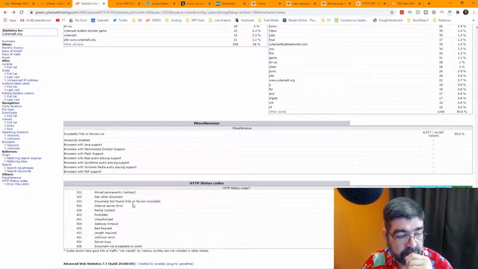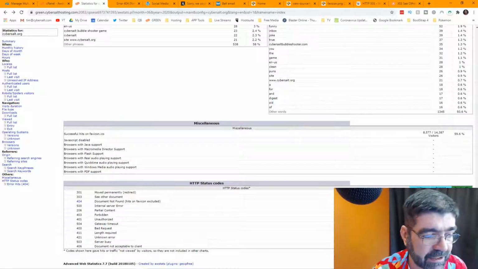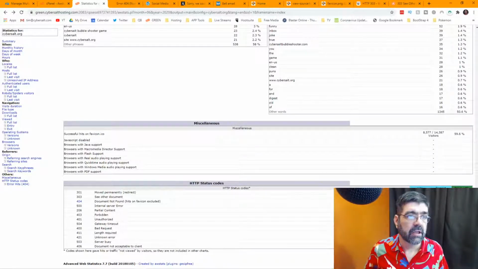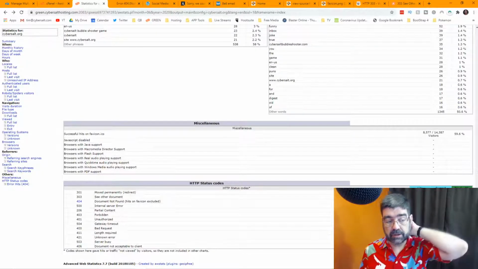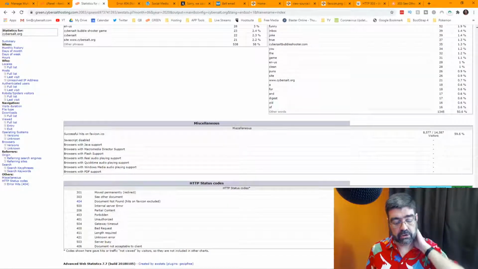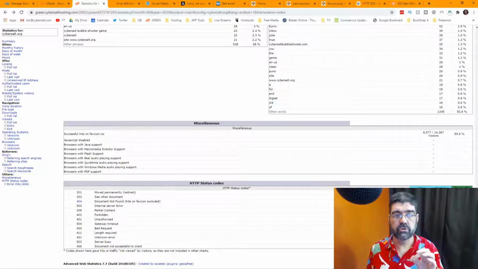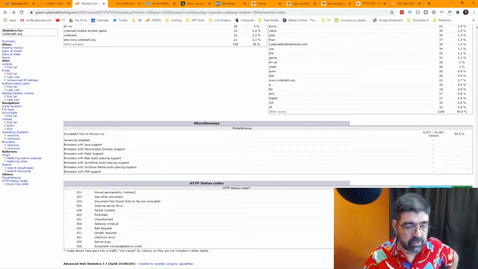All right. Document not found, 404. Hits on favicon excluded. So I've got 5% of 404 errors coming up. Now, that does sound bad, but don't forget, a lot of hacking attempts will bring up a 404 error as well. So this is definitely something you always want to keep track of. My favorite tool for that is sh404SEF, although you can certainly, if you're using the core redirects tool in Joomla, that will show you URL 404s that are being called, and maybe you can create redirections for them.